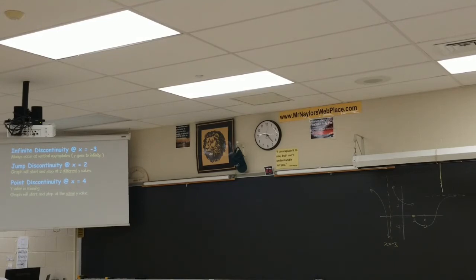I know it's written up here. I know you can see it, but I just want to highlight it. The address, the place, is just the x value. Now, you would realize that just yesterday we were trying to give the point as an x and a y value, like 4 and -2. But when you technically talk the talk, you just give the x value for the location. So you would say there's a point discontinuity at x equals 4. You do not have to give the y value. You actually don't want to.